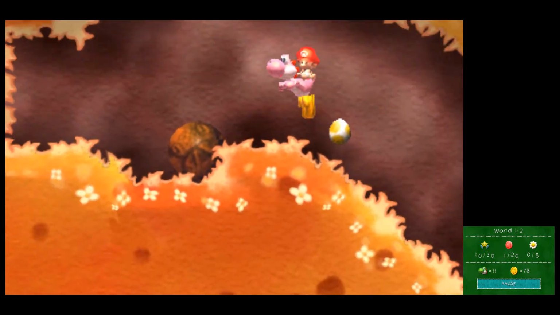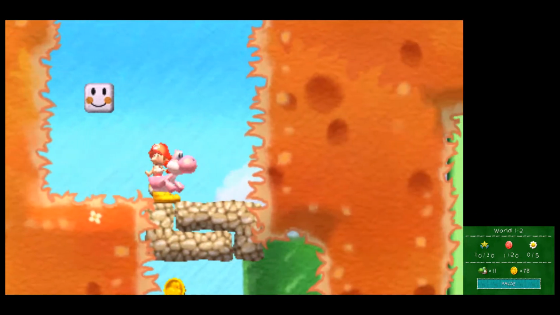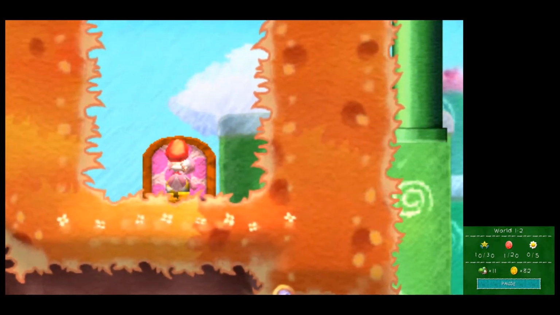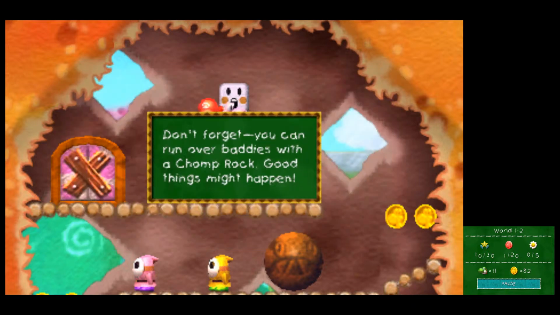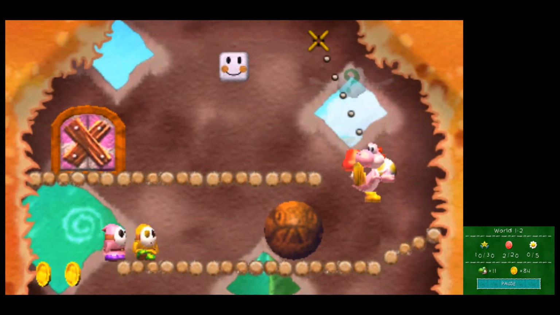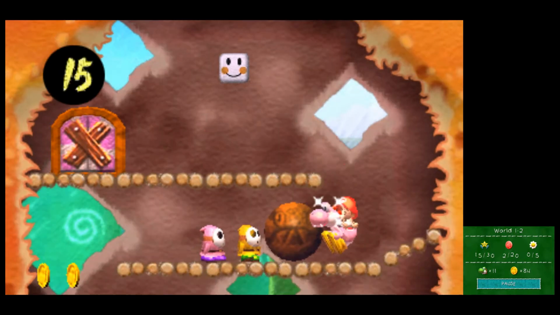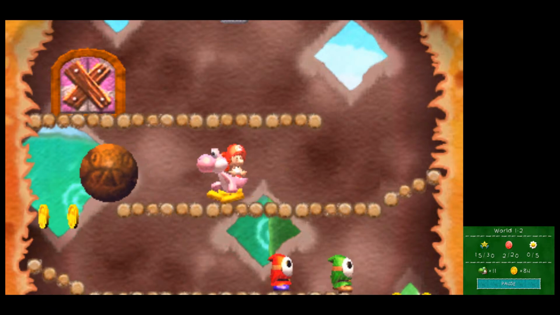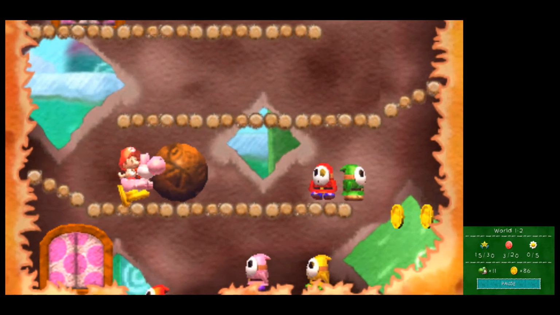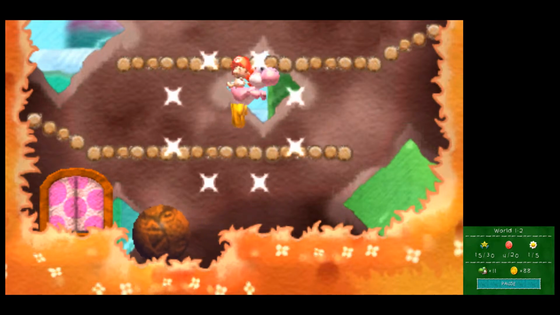Oops, I don't. Oh, wait. Okay, I see. We're gonna go through a bonus door and then we'll come back out the bottom. Spring Hut. Don't forget, you can run over baddies with the Chomp Rock. Good things might happen. Oh, you cannot. Okay, hang on a second. I need to get one of these Shy Guys. I'm not going to be able to right now, am I? Okay, I'll do it after. I don't think you can walk side to side while aiming your egg straight up, which is something you should be able to do. At least you were able to do that in the original.